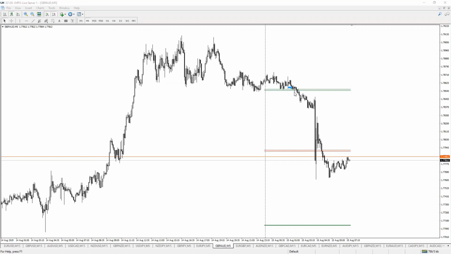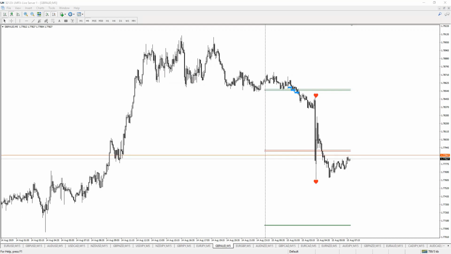We can see the transition of price here. It touches here and holds, and then from there, it's pretty much never seen again, which is a great setup. This is awesome. That would have been a great sell at any point. Ideally, you want to get into the trade somewhere near the line, within 5 pips of the line. So anywhere within this range would have been an okay trade.